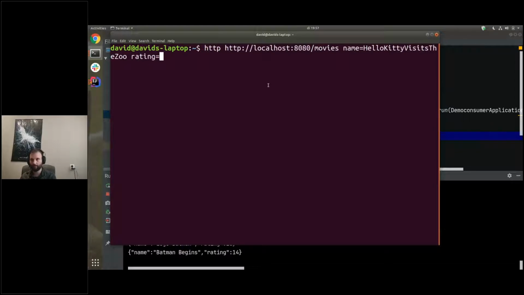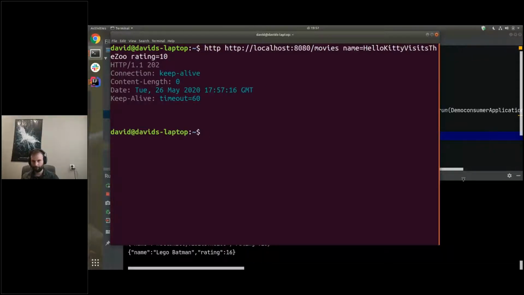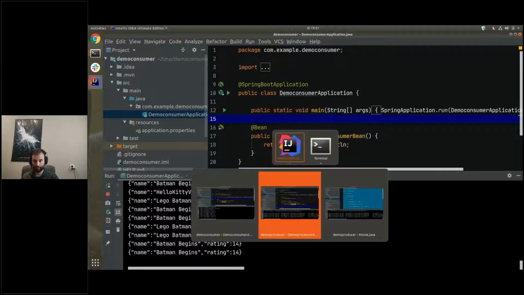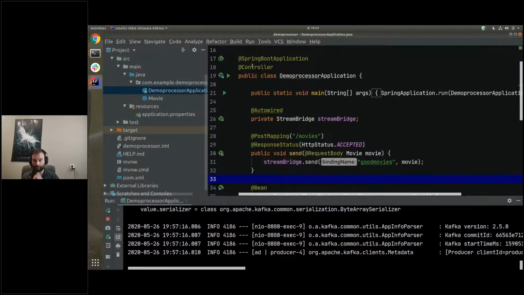And our rating will be, I'm going to go ahead and give that a 10 out of 10 because that sounds very interesting. Oh, there we go. Hello Kitty visits the zoo, rating 10. So that was real quick. How do you go from an HTTP request coming in to Apache Kafka? I hope that's clear. I have 3 minutes left.